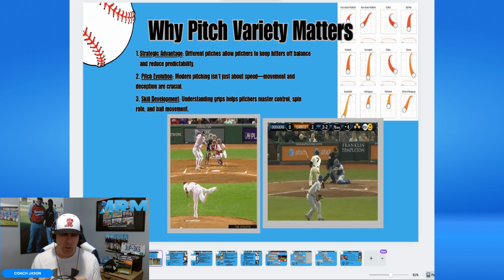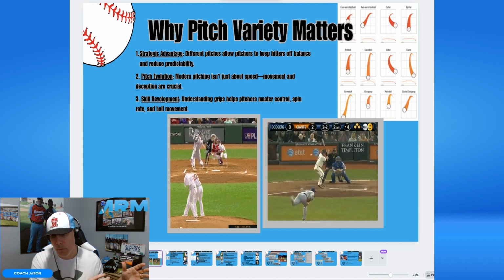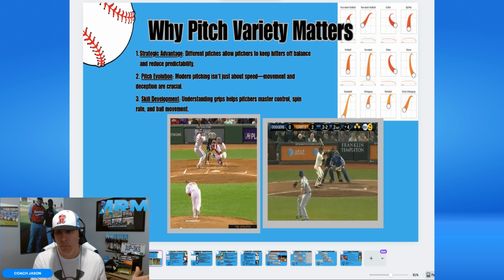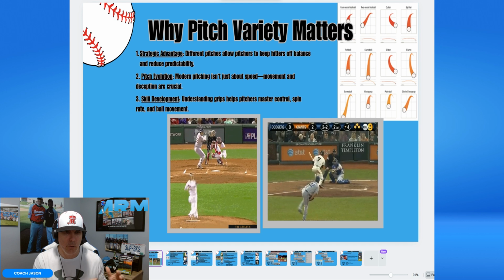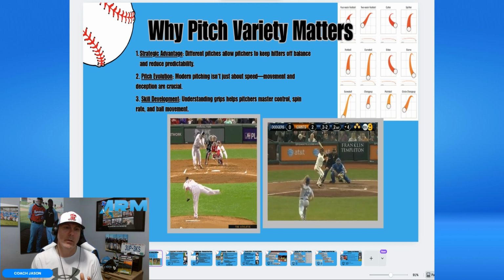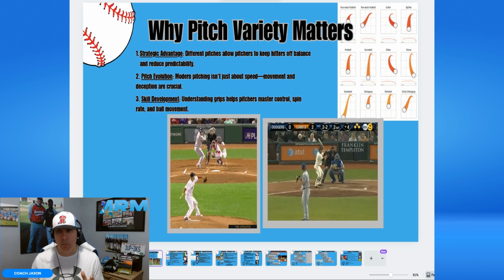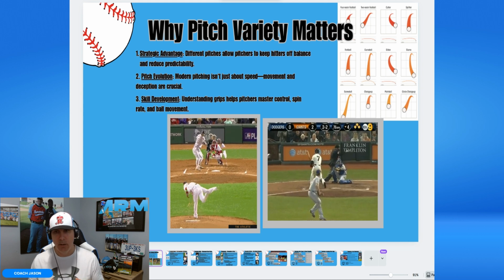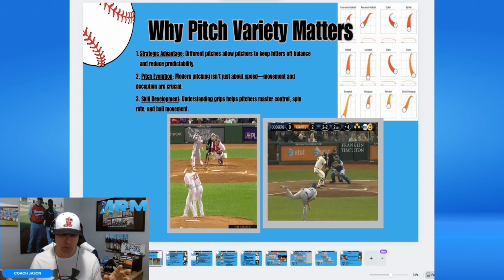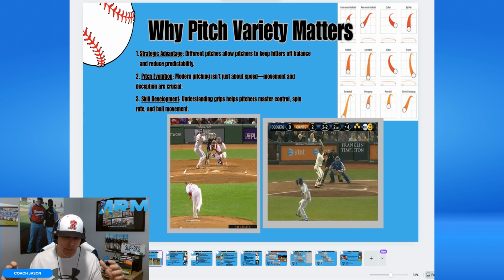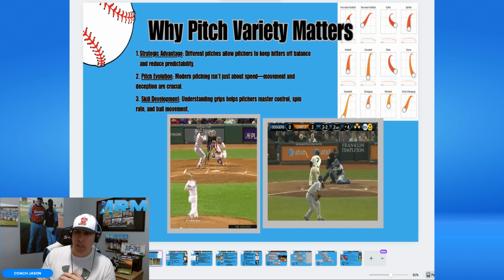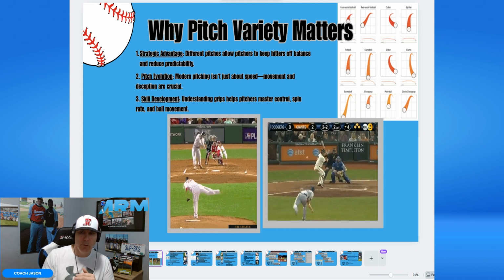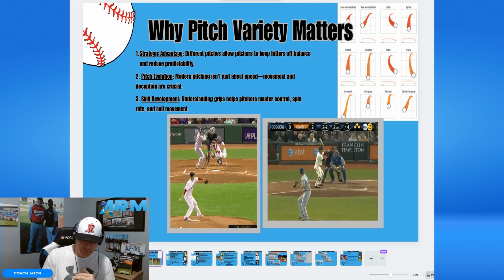I think pitchers from decades ago were movement oriented as well, or even more so than fastball oriented straight line pitchers. So I don't know that modern pitching is really the right take. I just think it's pitching in general, but I put it in there anyways because we're in a modern time, right? And then skill development, understanding grips helps pitchers master control, spin rate, and ball movement.